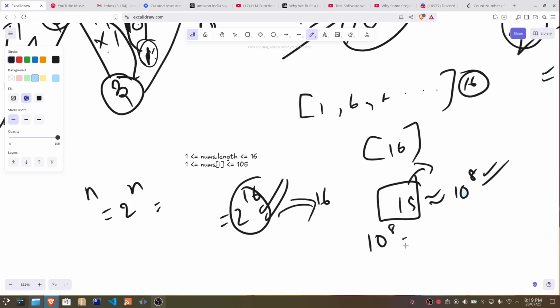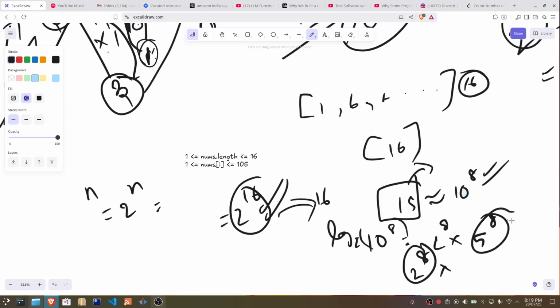So 10 power 8 is nothing but 2 power 8 into 5 power 8. Let's keep the 2 power 8. And the right way is to always apply logarithm on both sides and calculate 5 power 8 using your log table, which you did in your school, and then multiply it and you will get a value.